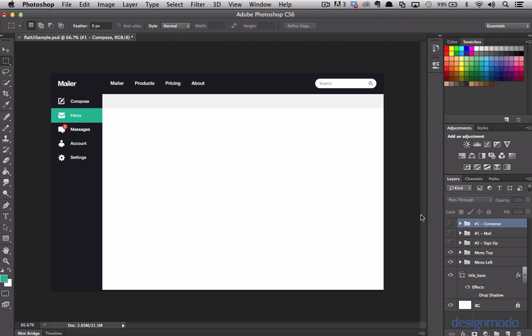So as you can see, there's a top menu and then there's a left menu. The top menu expands the whole width of the page, and the left menu expands the whole height of the page. Expanding the whole width of the page is pretty easy, but expanding the whole height of the page can be pretty tricky. Each of the menus has the same background color, and there's a couple of icons in here, but we're not going to need to sprite them out because they're used in Flat UI. Later in this project, you'll see a couple of icons that aren't used in Flat UI, but I did us all a favor and created a sprite sheet for those.